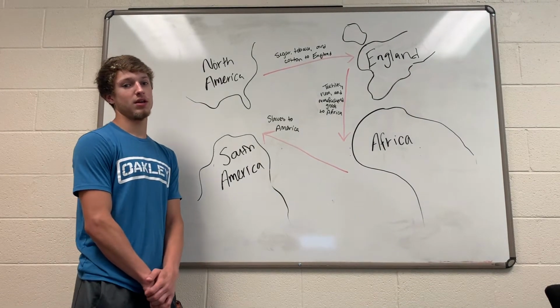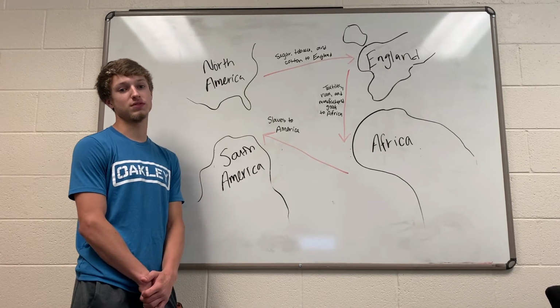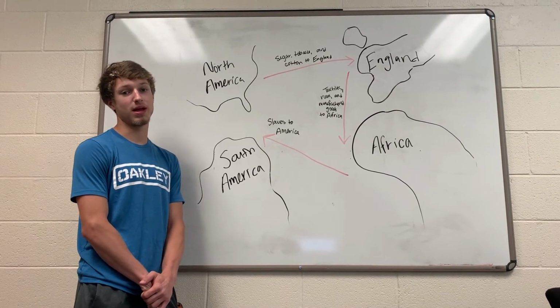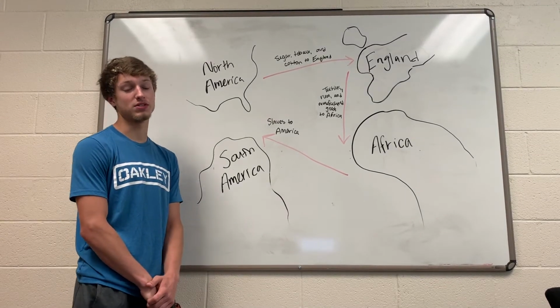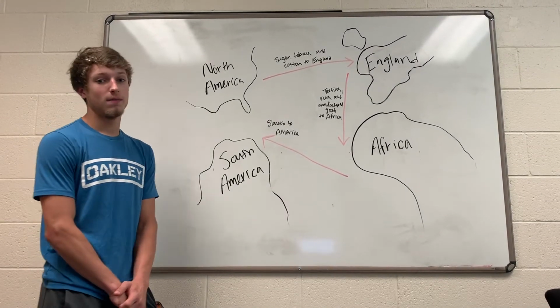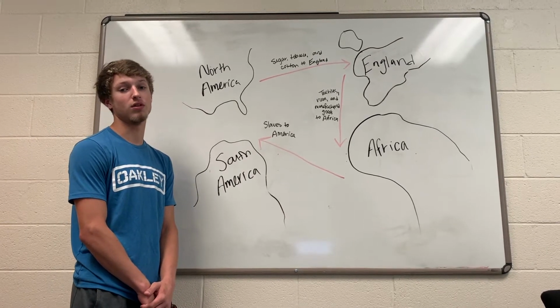In the first leg, ships from England would go to Africa to exchange a variety of goods in return for slaves. In the second, ships from Africa would go to the American colonies to transport slaves back to America, and this is also known as the Middle Passage. In the third leg, ships would then return to England, and the triangular trade process would restart all over again.